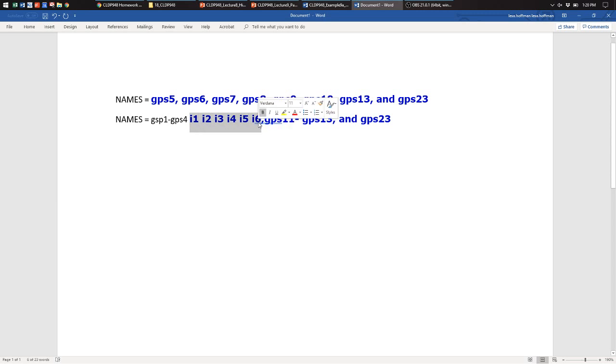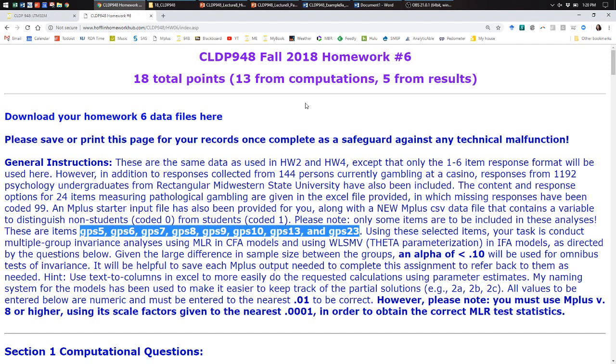The only trick is that if I ask you about specific items, you've got to back translate, like item 6 is now item 2, which may be more painful than just writing them all out. I'm not sure, but it can be handy to remember this. M+ doesn't know what the variables used to be called. So you can save yourself some typing if you can shortcut them to things like I or V or however few letters it takes to make sure you know what you're talking about. So that was what we were talking about. Other questions?